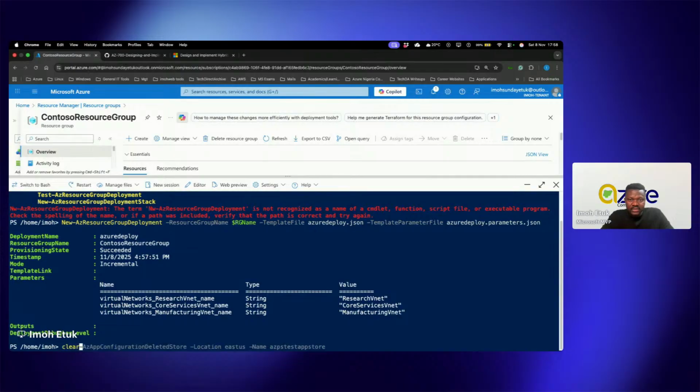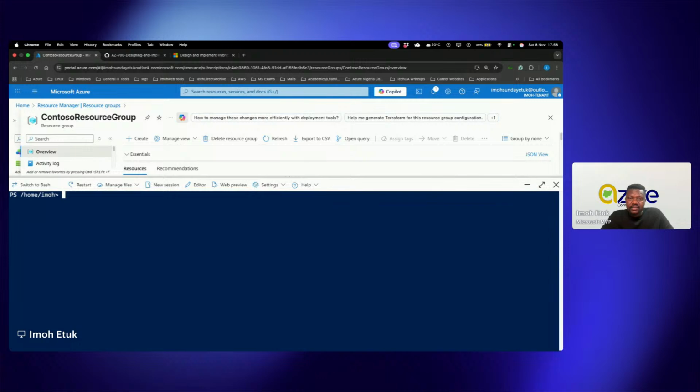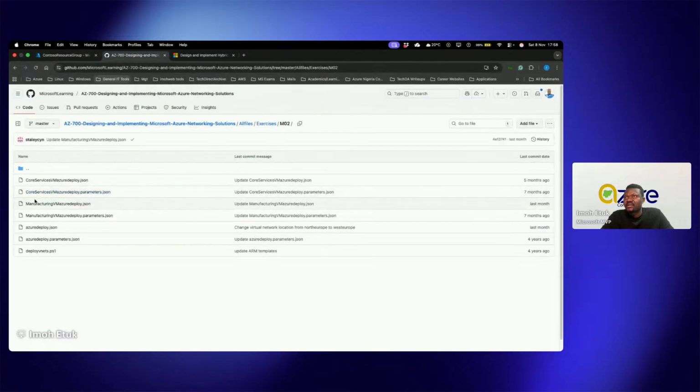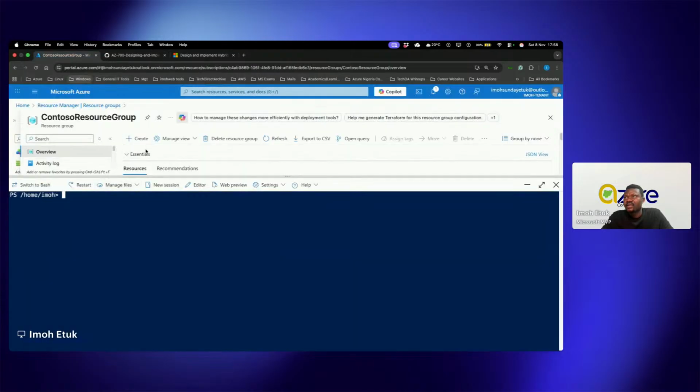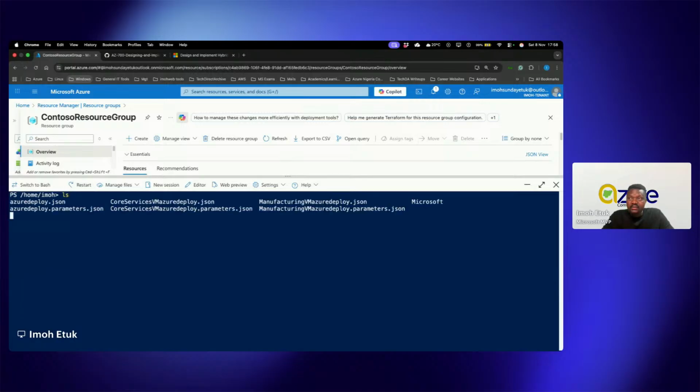So what do we need to do now? We need to set up the core services for the Contoso organization. We have already downloaded the PowerShell files for core services. These are the template files for core services, and I've already uploaded them into my Cloud Shell drive.